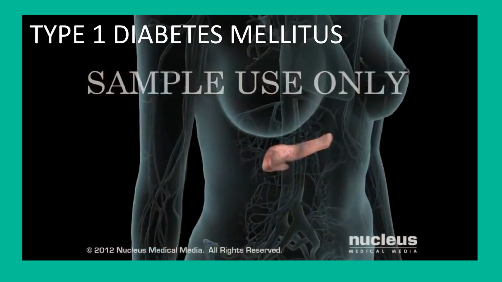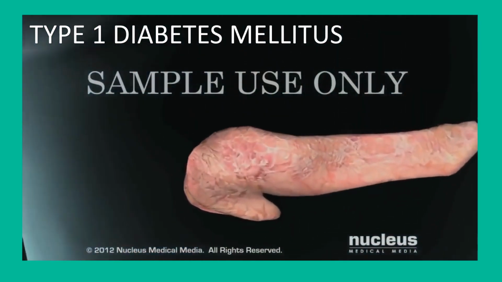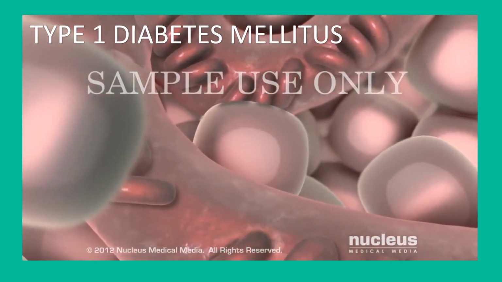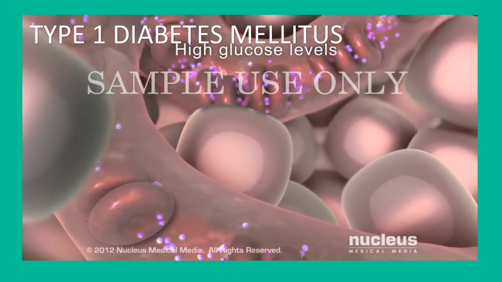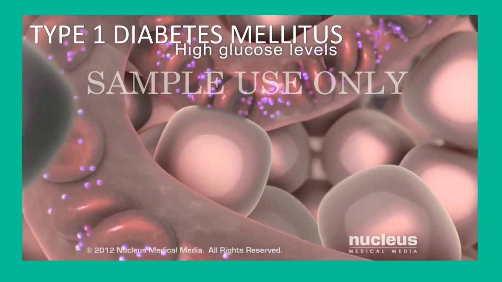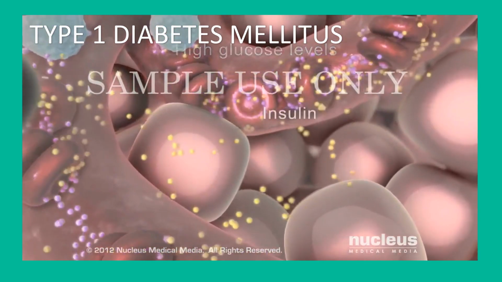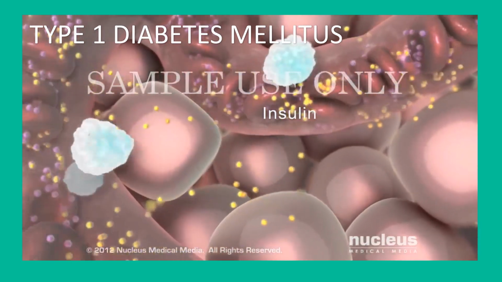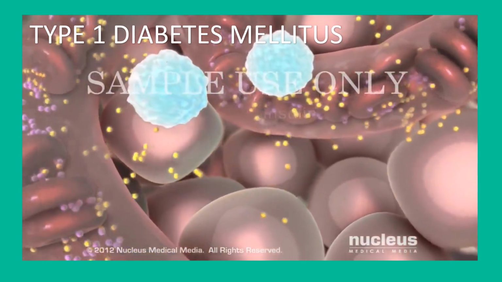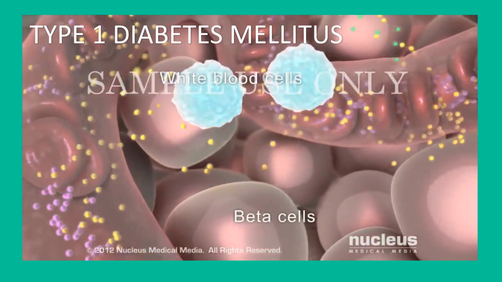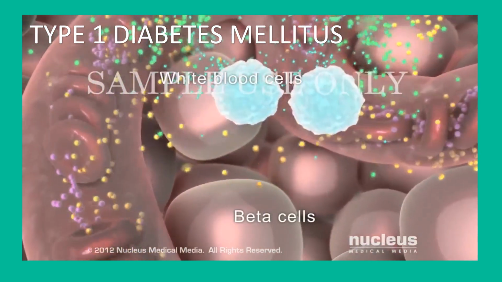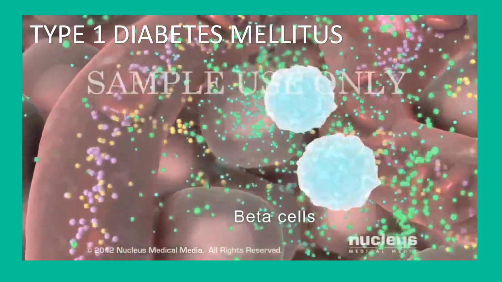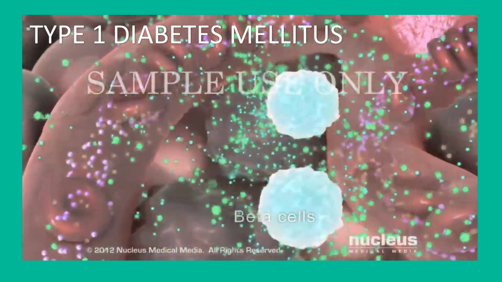In type 1 diabetes, the pancreas fails to produce insulin, or there may be a genetic abnormality in which T cells, our normal antibody, lose self-tolerance. Self-tolerance is the ability of the antibodies to detect foreign body cells. T cells mistakenly detect the pancreas as a foreign body. T cells then launch a coordinated attack on the beta cells.